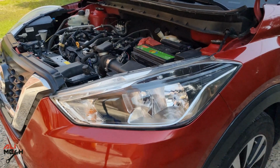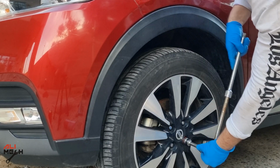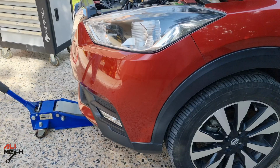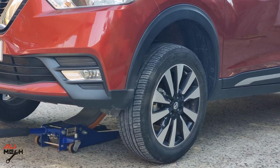Alright, most of our work will be on the front driver's side wheel. So I'm going to loosen the lug nuts while the wheel is on the ground. Next, let's jack up the front from the subframe and put it on a jack stand, so we can safely and easily walk under the car.